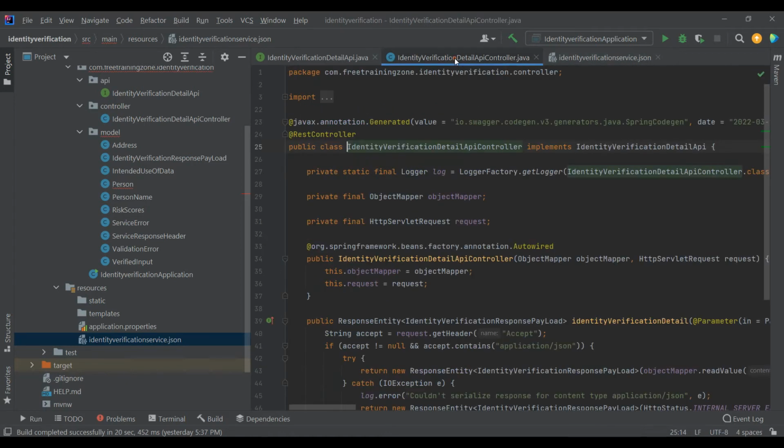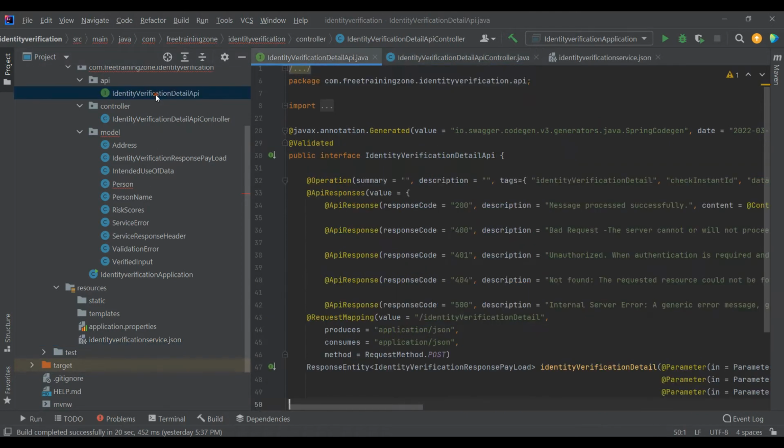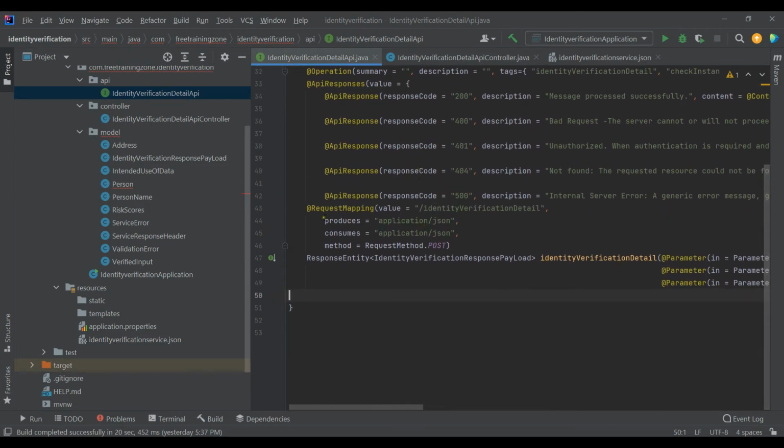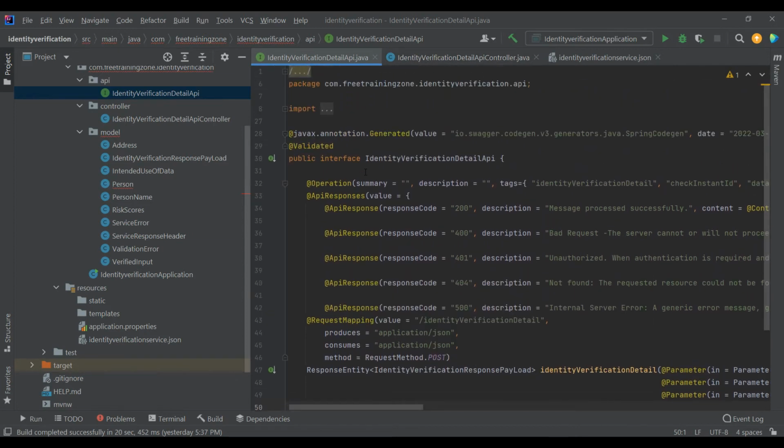But if you come to my controller, I'm not seeing this base path as a request mapping. Neither is it available in the API interface, because at the method level it is defining, but at the implementation level, that request mapping for the base path is not defined. So you need to implement it by yourself.